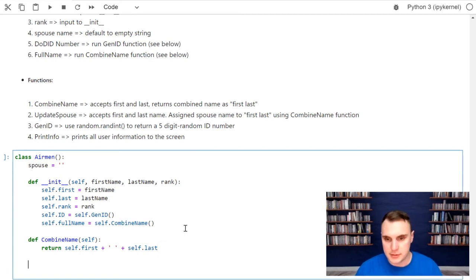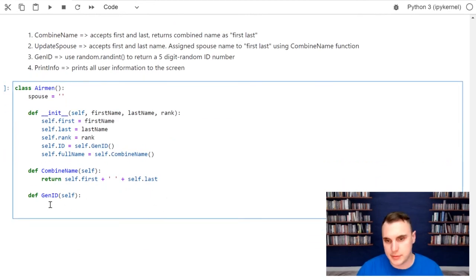Okay, next one we need to do is to define genID. Again, going to take self. Now in this case, we probably don't need self because I'm not actually going to be using any features within the class. I'm actually going to be returning them, but it doesn't hurt to pass self, so I'm just going to do it anyways.